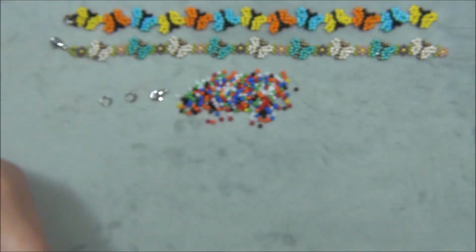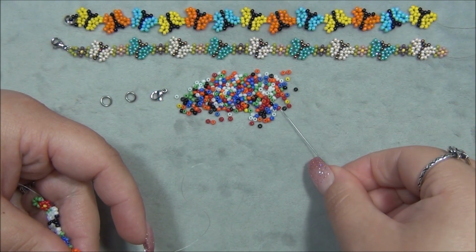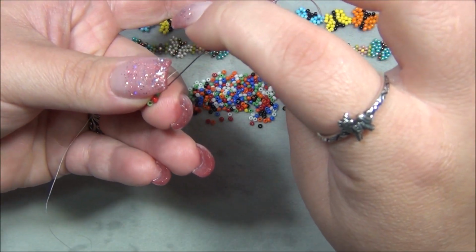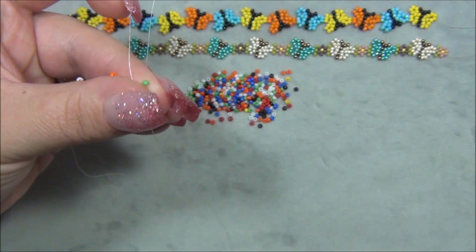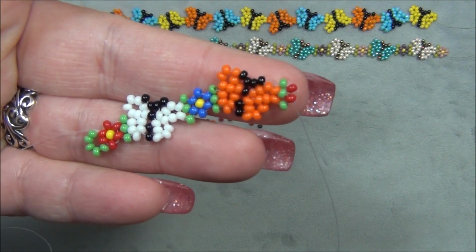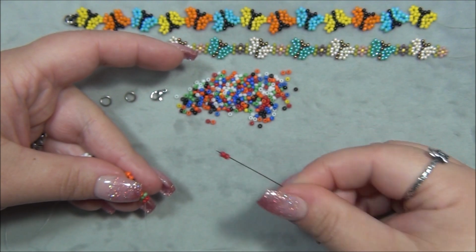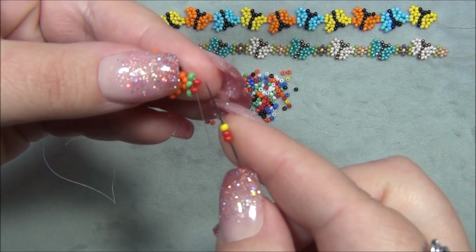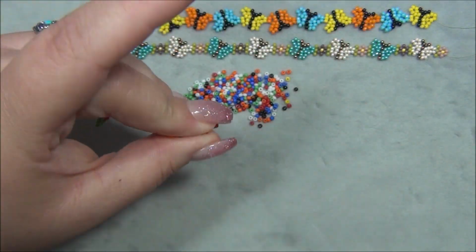Okay. An orange, or not an orange, a green, good grief, and a red. And then go through the red, and this area gets loose, so you have to hold it between your fingers, like this. Two more reds and a yellow. Okay, go up through the red on the top, hold it between your fingers.